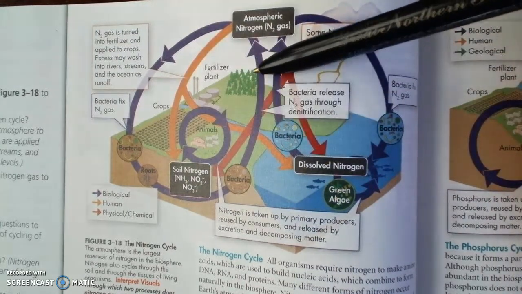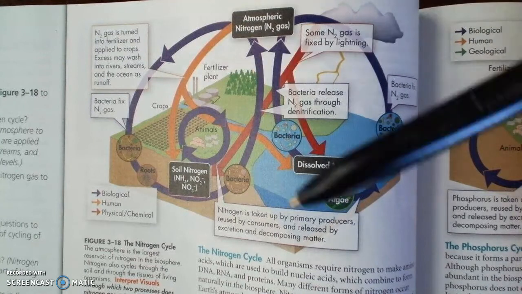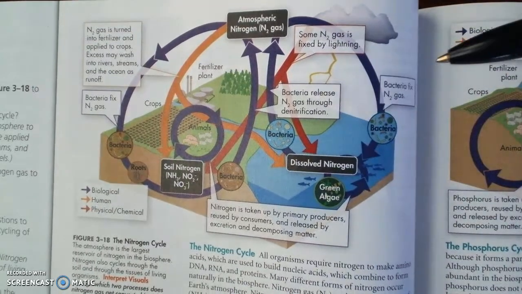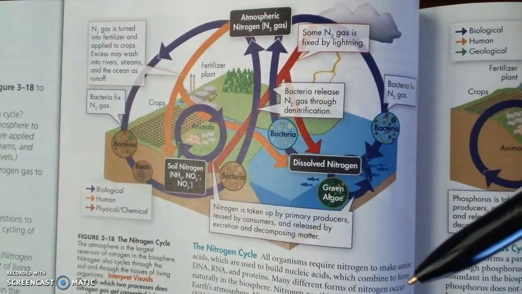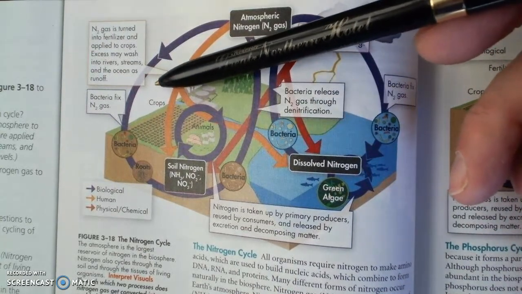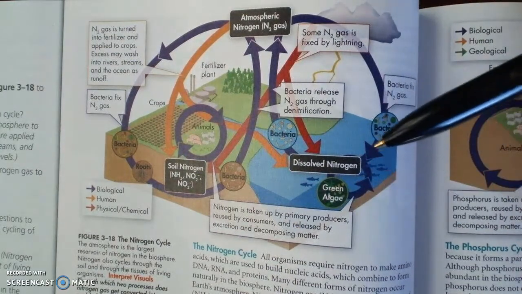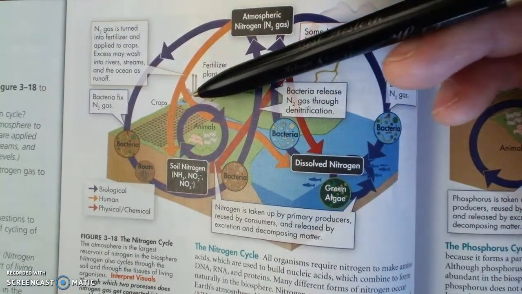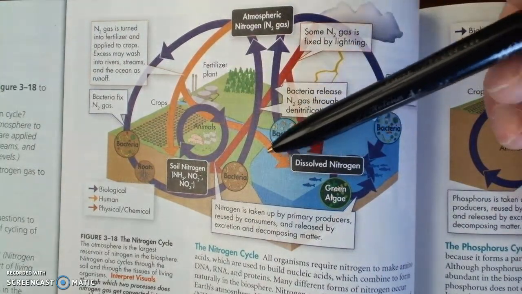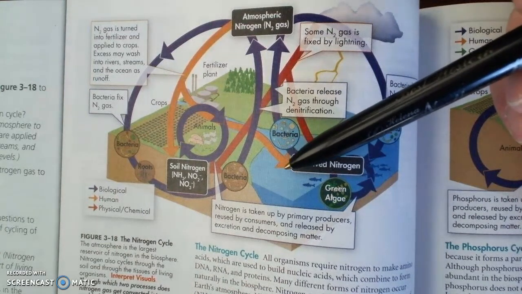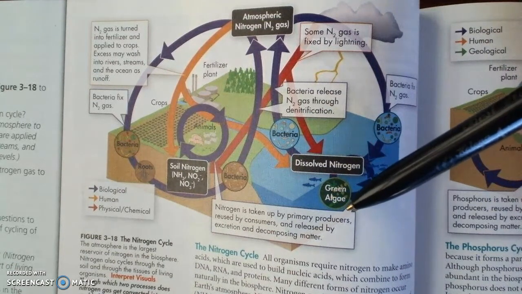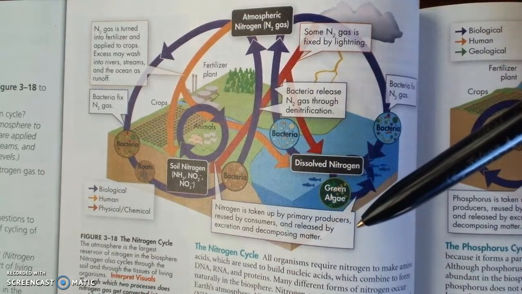How does the nitrogen get back into the atmosphere? Ultimately, bacteria can release that nitrogen back to the atmosphere as well, which is a process called denitrification. But more important than denitrification is nitrogen fixation, getting the nitrogen into the soil. Like we talked about with eutrophication, this orange arrow here is showing the pathway of some dissolved nitrogen in water. When it gets in the water, it's not a great thing because, as we know, it's going to promote the growth of the algae, and we can get that eutrophication process that we keep talking about.